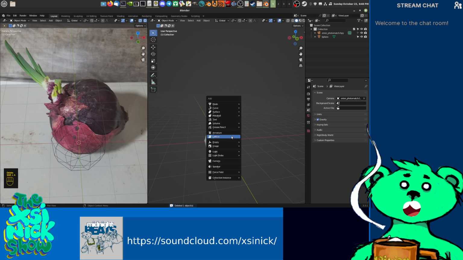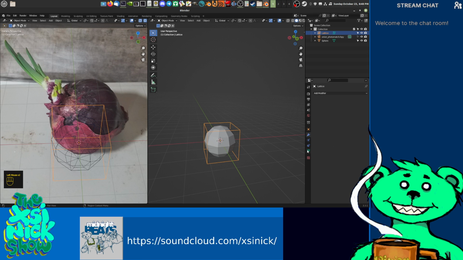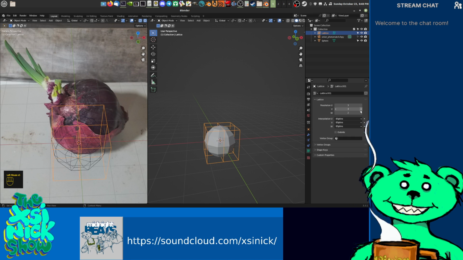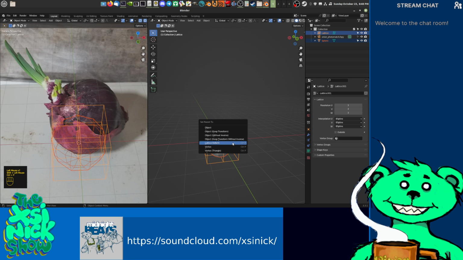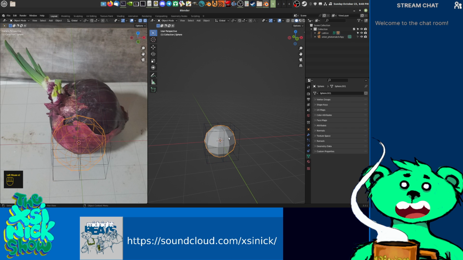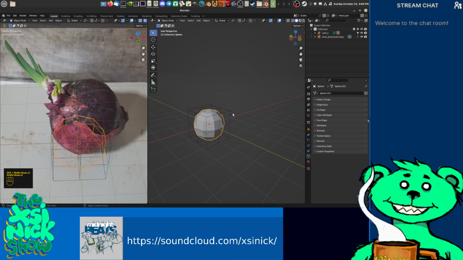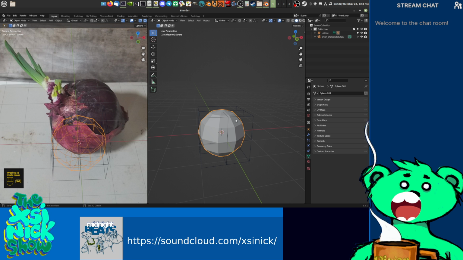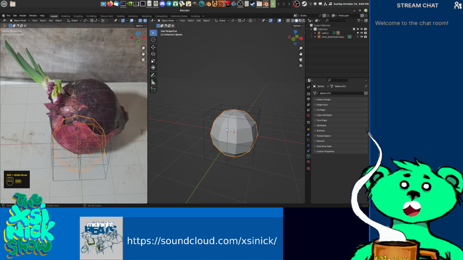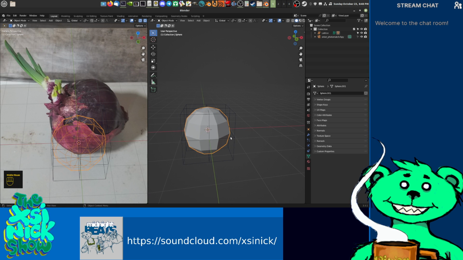Okay, so I'm gonna do a new lattice and scale in the object level. There you go. That's how you're supposed to do that. And then we're gonna add some marks like so. Now we're gonna parent that to that. Right. Okie dokie. So now we have the lattice and all that selected, I'm gonna make another object, only because I want to model the onion right side up also and then have it flip back, right?